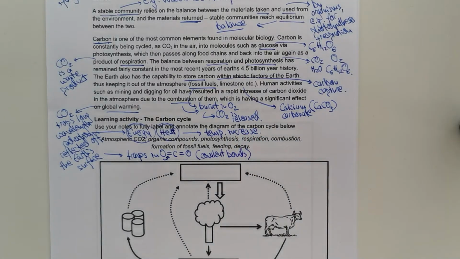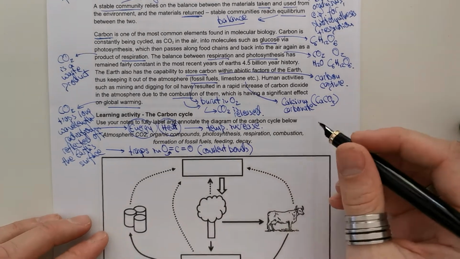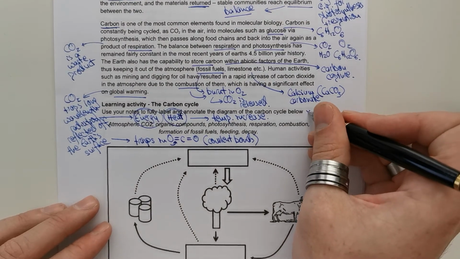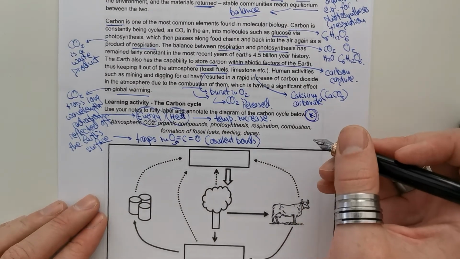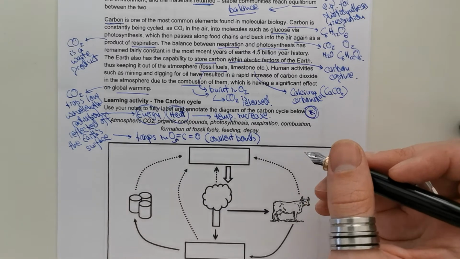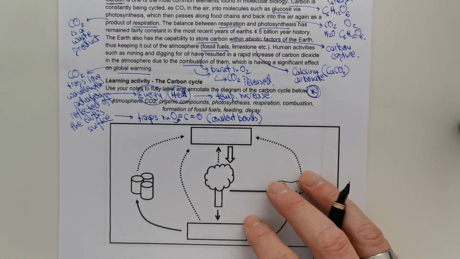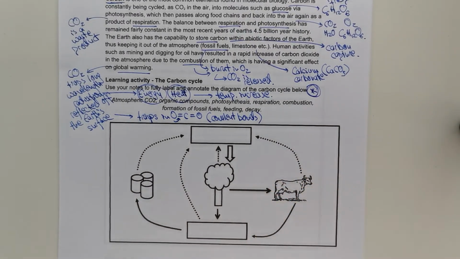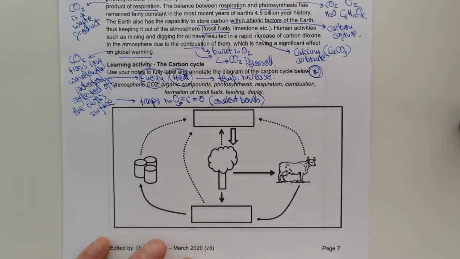Now, you've had a little go at looking at this flow chart and kind of an idea in the video earlier, and we've just gone through those descriptions of the carbon cycle and what it does. So now, can you pause the video for me, please, and have a little look at this activity? Using your notes and using what you've gone through, try and add any detail that you can to the flowchart below that describes the carbon cycle. Once you've done that, we'll unpause the video and we'll go through it in detail and add what we can to it.